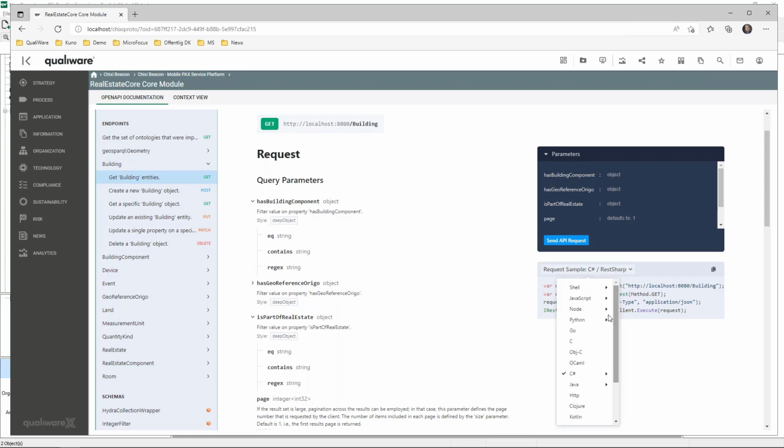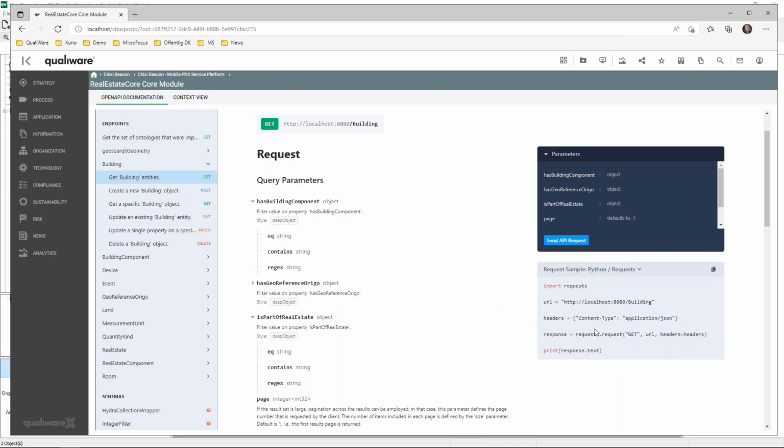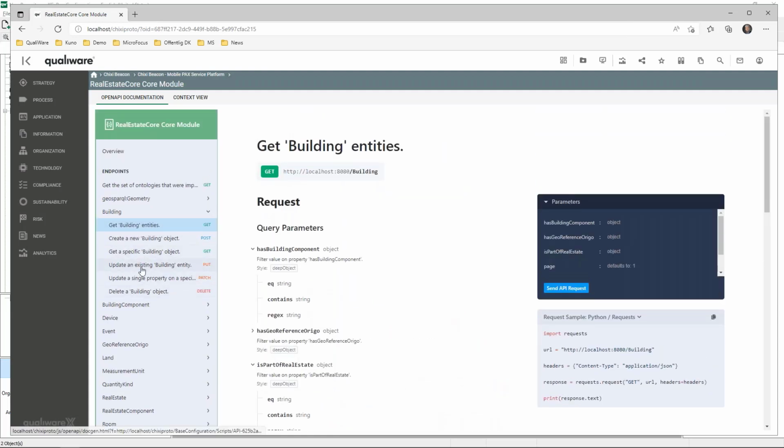So we're helping people not just documenting and analyzing their API, but also writing code. If you want to do that with, let's do this as a Python request, you get suggestions. So little code snippets that you can use in order to establish that working API. Now, of course, QualiWare does not run any type of automatic transformation or transfer of data between objects. We're only handling the descriptive part of this, but you can actually get code out of this, and it gives you this particular nice way of looking at the API just by pointing to the JSON file. So that is quite nice.